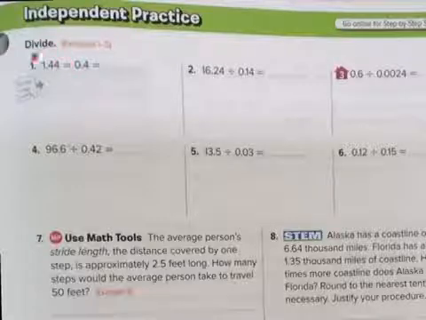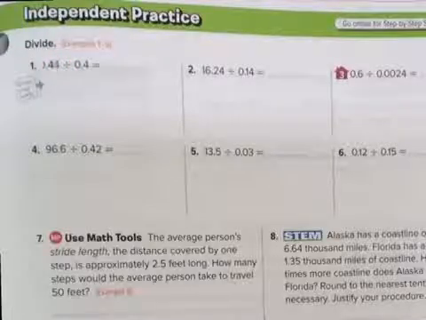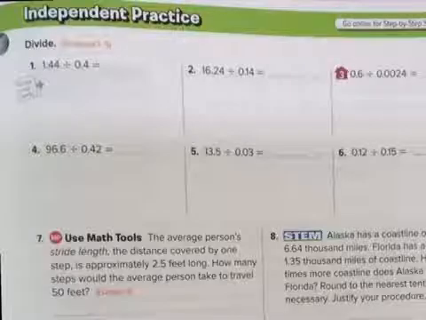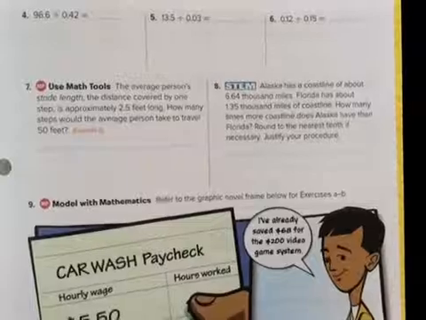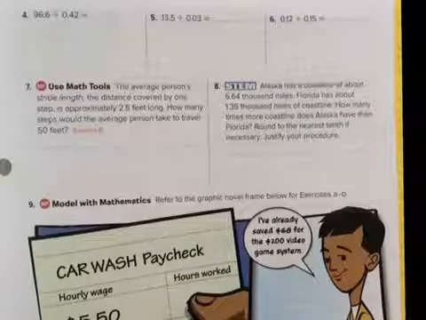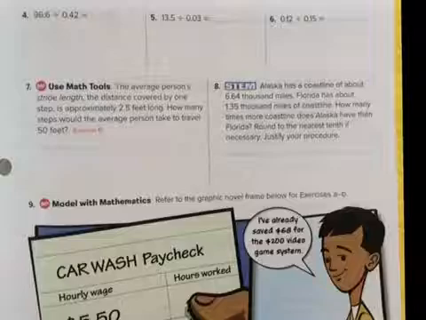Remember that this one is under the little house, under the little roof, and we're finding out how many of these are in here. And we move this decimal over 1, so we must move it here over once. Okay, don't forget that. Then you have the word problems. You can always look back at example 6. Remember that usually we're trying to find out how many there is of one number in another number, or how many times bigger is one number than another number. So you can try these two, and we'll check them in class.